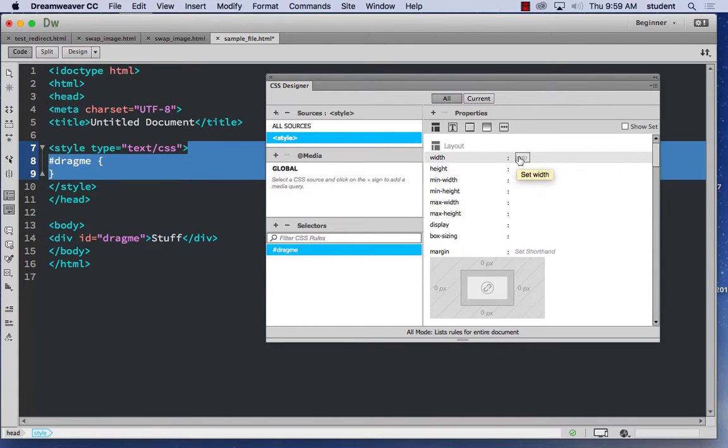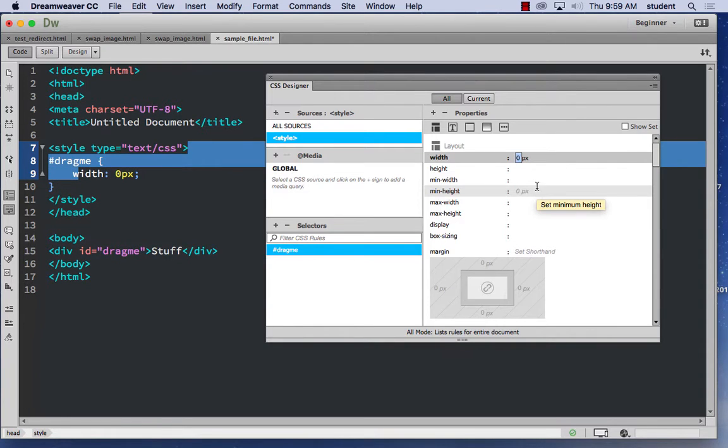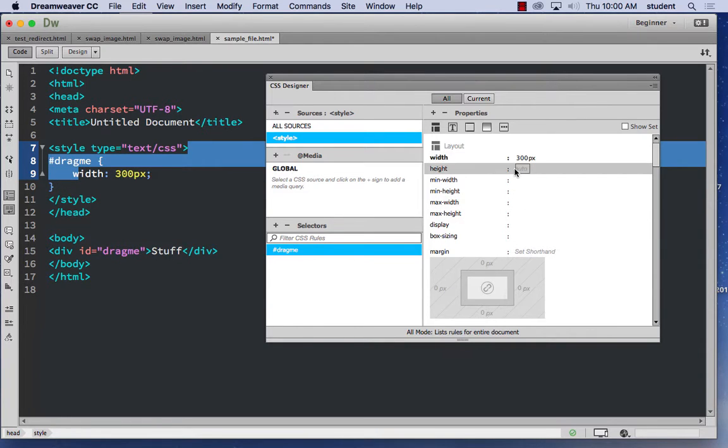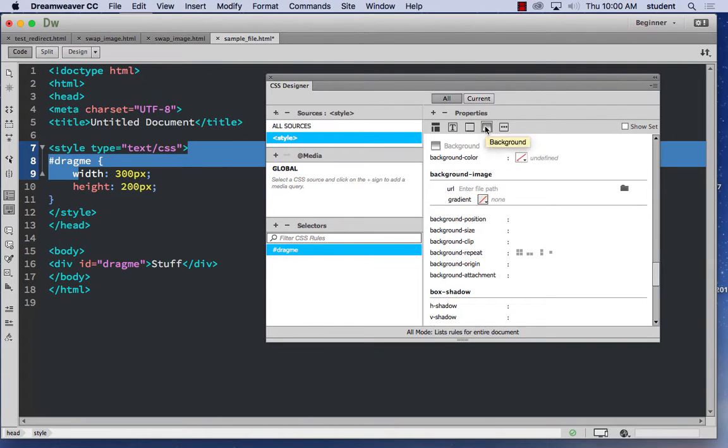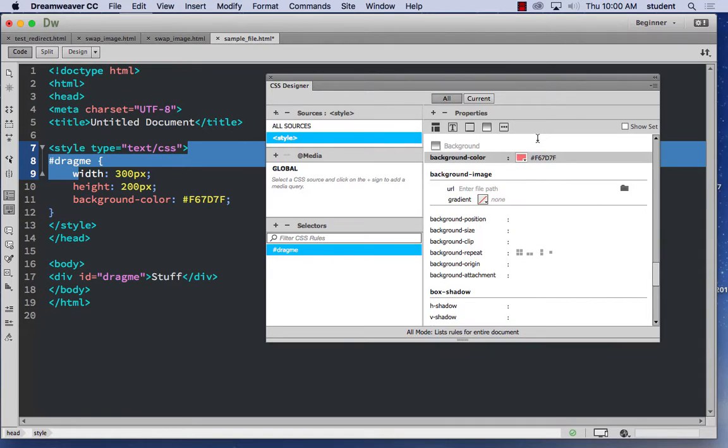I just want to give it some width and some height. Let's just put it in there. Give it color maybe. Okay.